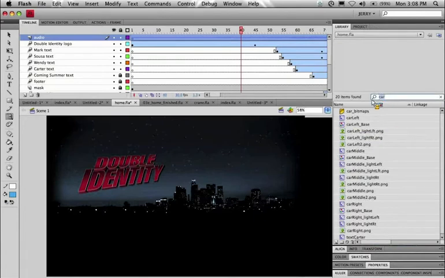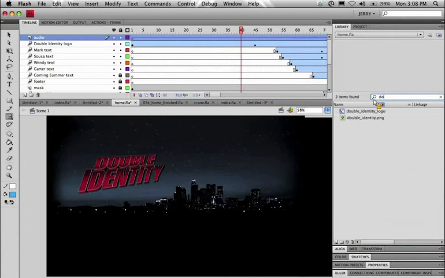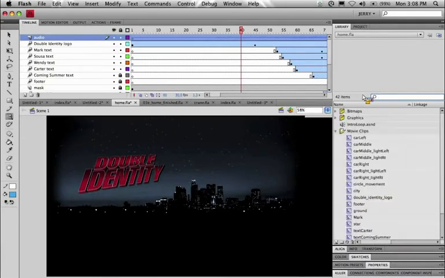So that's something that Flash developers have wanted for a long time. Let's see, double, right? So I'm just typing in DOUB, and I'm only getting the logo and the ping. So that's very nice. And there are a lot of new enhancements to the project panel too, but I don't want to get too sidetracked.